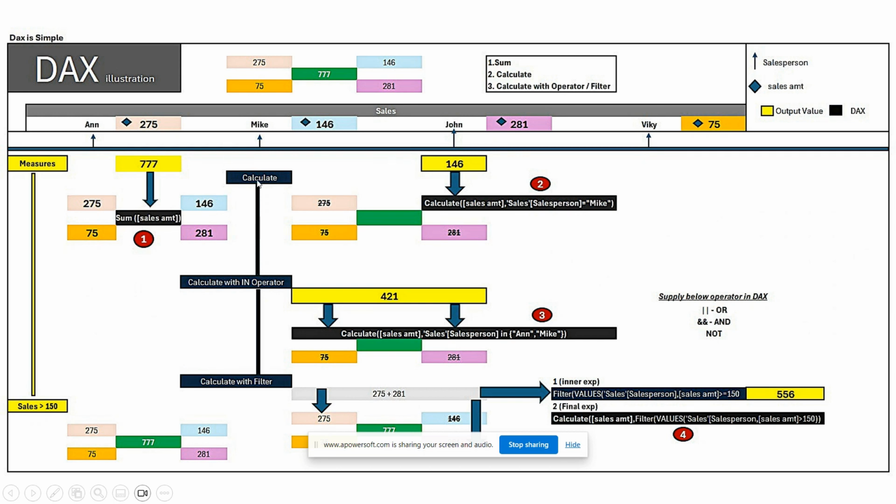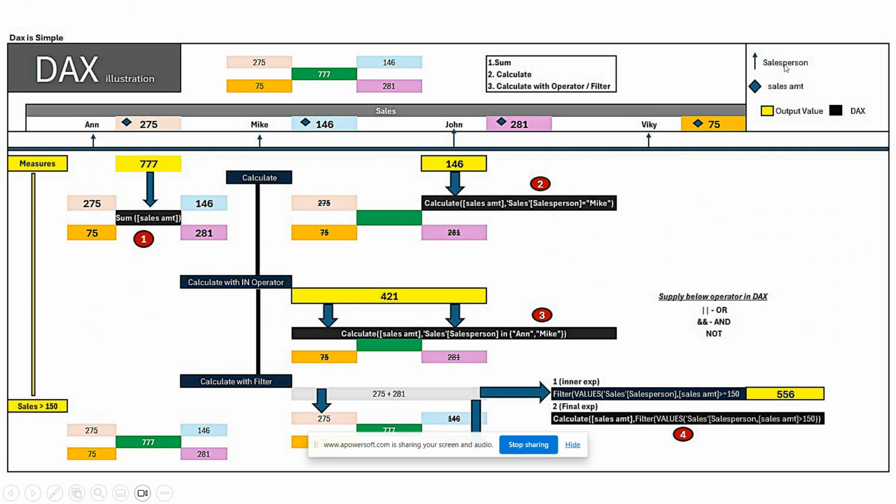And then we introduce a function, CALCULATE. CALCULATE will help you not only calculate your sales amount, but you can also make use of an additional filter on the value.